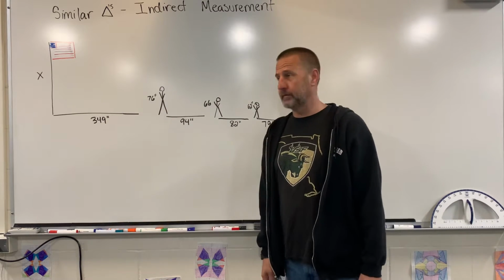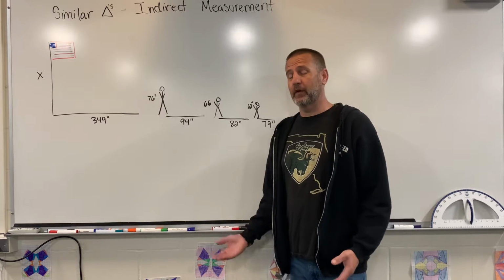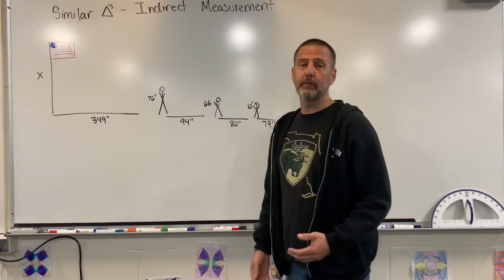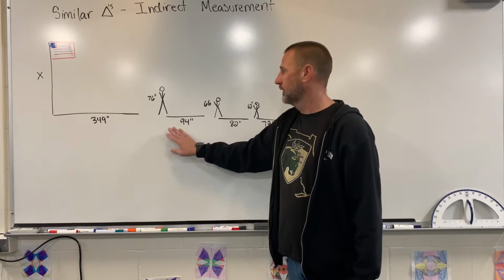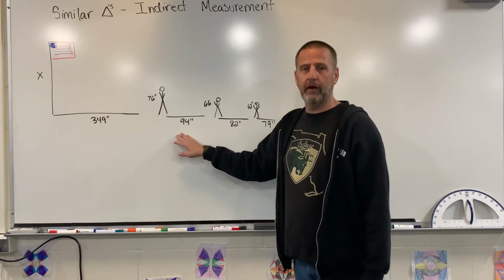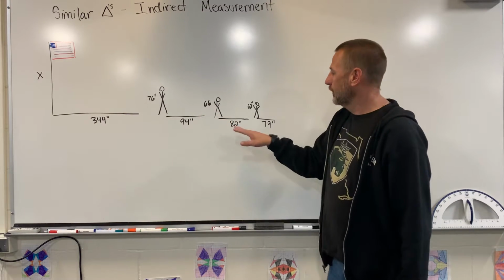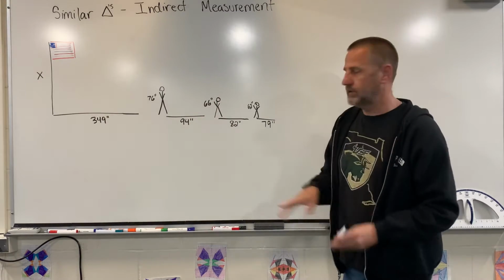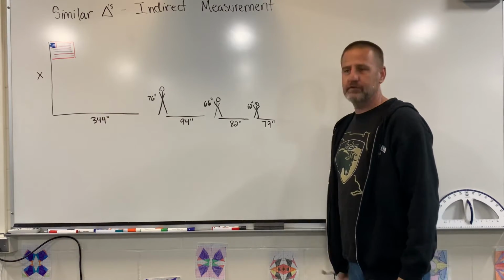Obviously, we can climb the flagpole, which is not going to happen, not at least for me. And then we can do something called indirect measurement. So what we're looking at when we do this is basically similar triangles. If you look at each of the measurements I made, I had a really tall student, and I measured him at 76 inches tall, and his shadow on the ground when he stood next to the flagpole was 94 inches. Then I had another student who was 66 inches tall, and the shadow that she had on the ground was 82 inches. And then the third student was 62 inches tall, and her shadow was 79 inches.